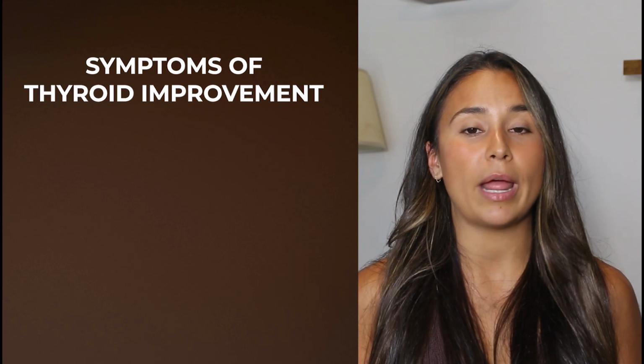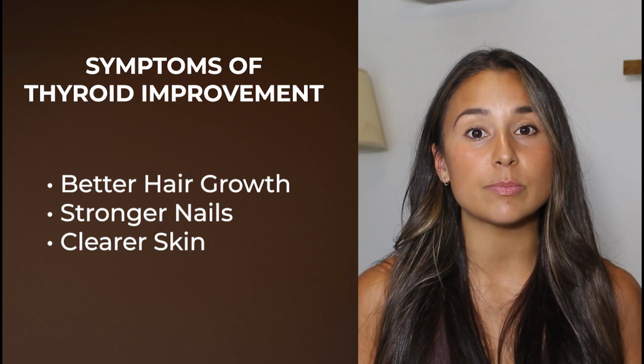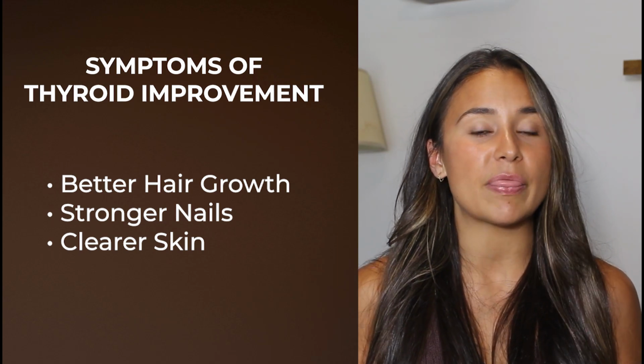So those things are all happening in the background. We might utilize CGM testing from time to time to see how things are improving as we're starting to see improvements within thyroid function or within other symptoms that indicate thyroid function is improving. Maybe we also notice that down the road, hair growth is improving, nail growth is improving, your skin isn't as dry, you're not as bloated. These are all signs and symptoms that thyroid function is improving and might be a reason for us to re-explore utilizing a CGM for a 10-day trial period so that we could see how there may be some improvements happening within glucose control.